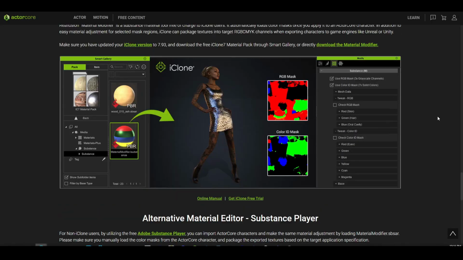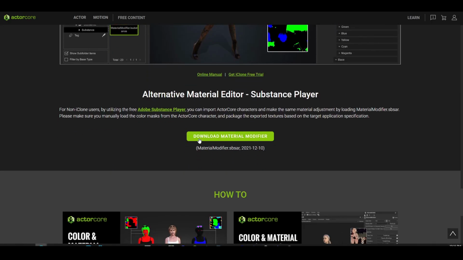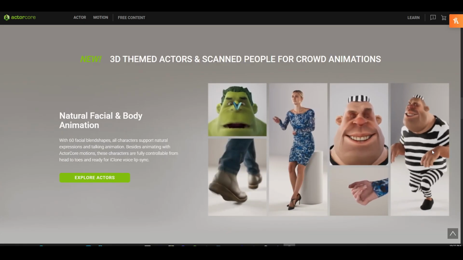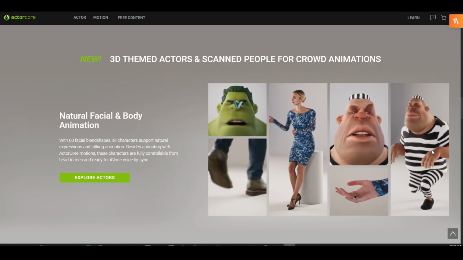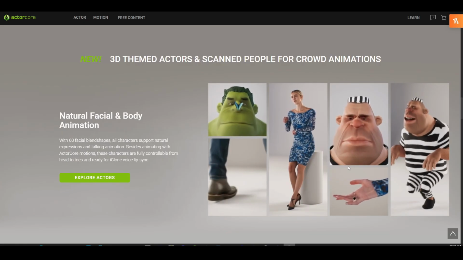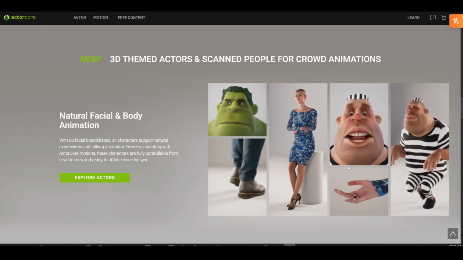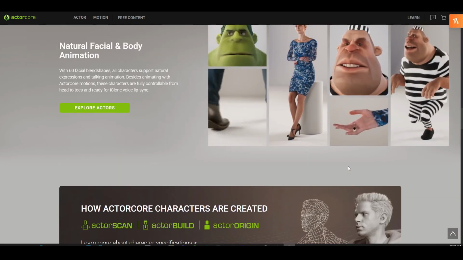This encourages flexibility in how you get to work with these characters, and for those thinking about creating facial animations on this model, yes, you can also do that. As much as these characters are game ready and also animation ready, you can choose to use iClone and save the iTalk file and apply this to your characters and also export this to any platform of choice, or you can simply use any facial animation tool out there and drive the facial performance of your characters.